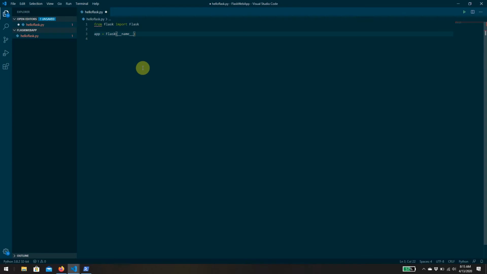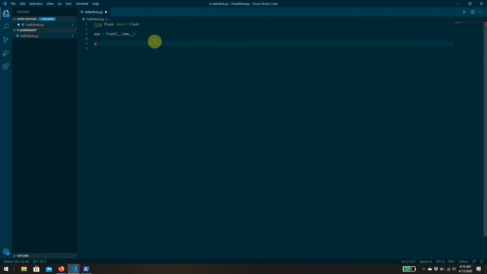So app equals Flask creates that instance of our Flask class, and the argument __name__ is where we tell Flask what our application's module or package is. So since we're using a single module, this single .py file, we use __name__ as this .py file is the app itself. But depending on whether this is started as an application or simply imported as a module, the name will be different. Now Flask uses this information to know where to look for the templates and the functions and instructions that contain the actual web application. Again, in this case, all of that is contained in this single file.